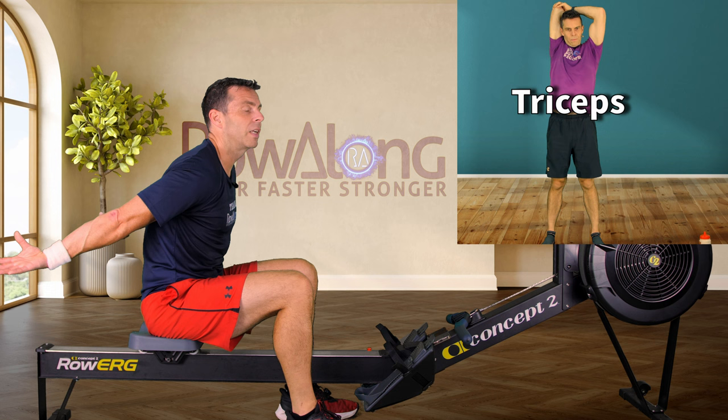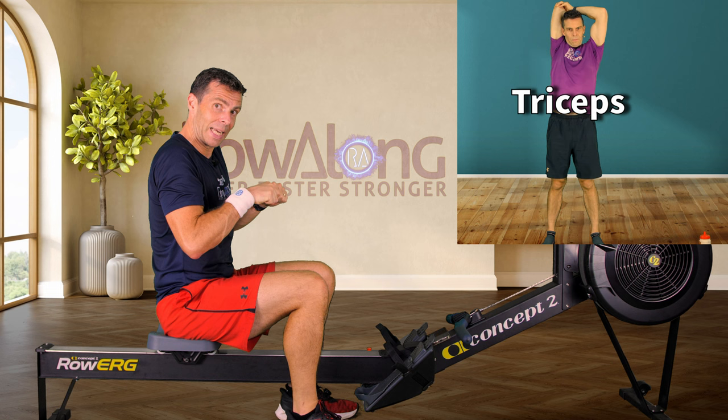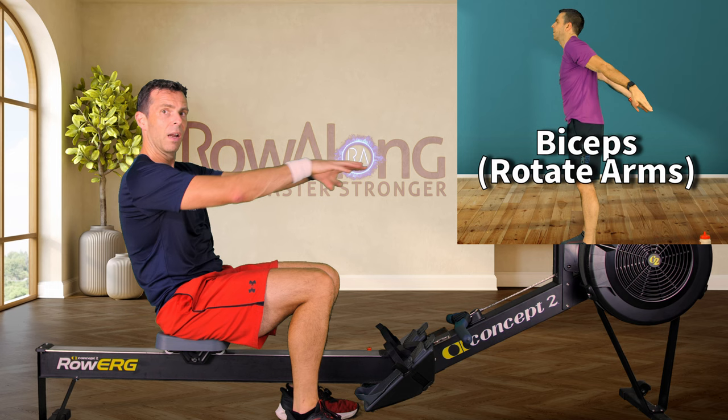As opposed to when you're actually rowing, you want to be a water skier with your hands in front of you, hanging off the handle. You don't really see water skiers fighting against the handle. They're nice and long, they lean back nice and straight, and that gets the power from the boat into the skis, and that's how they ski along the water.